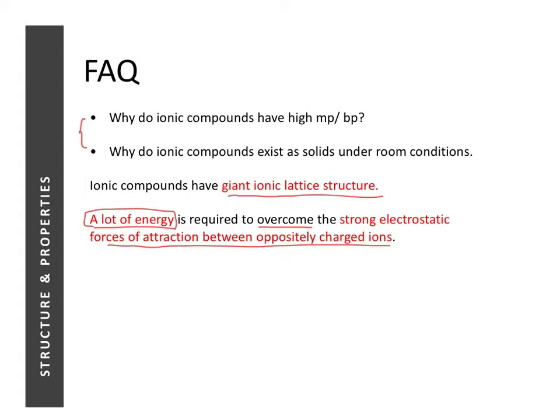The common mistake that students make is this. Students will say that more energy is required. This is not correct. More is a comparative term. When there's very little of something, and then I have slightly more, does it make it a lot? Answer is no. So the common mistake is to say that more energy is required to overcome the strong electrostatic forces of attraction. This is not correct. You have to say a lot or a large amount of energy is required.